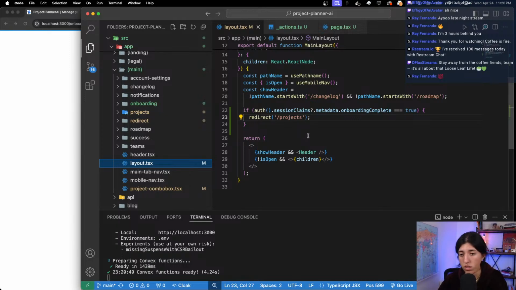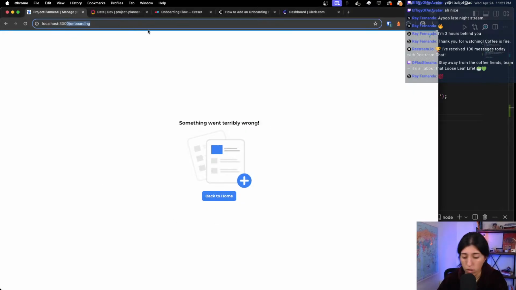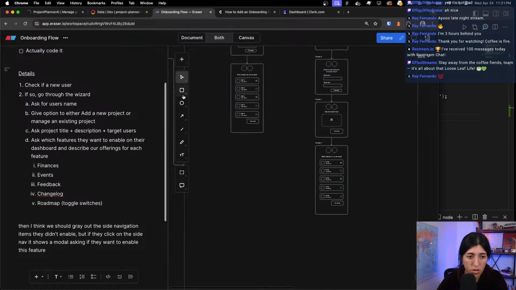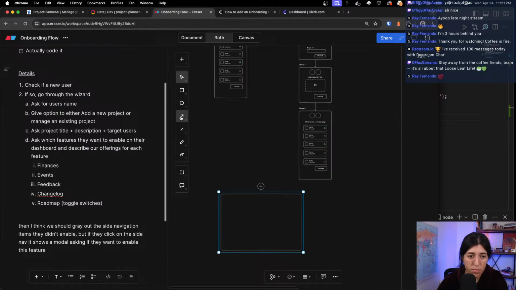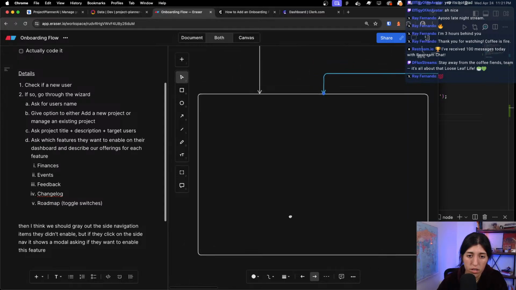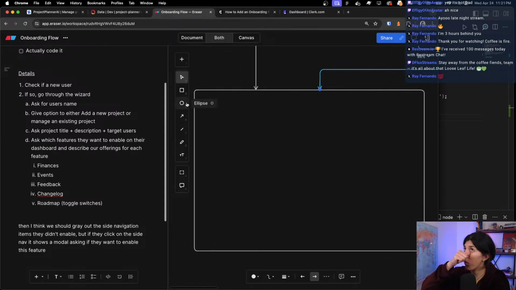Slash onboarding complete. Oh, project ID. Maybe I want to store. Okay, yeah, we'll see. Because I don't want to redirect. Let me see. Yeah, let me see. And then if I click this, for now, here and this one should end up in the same place, which would be the dashboard for that.